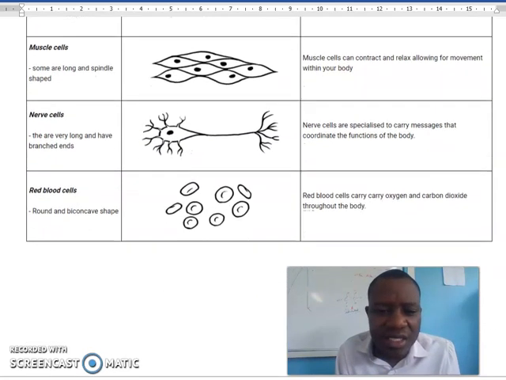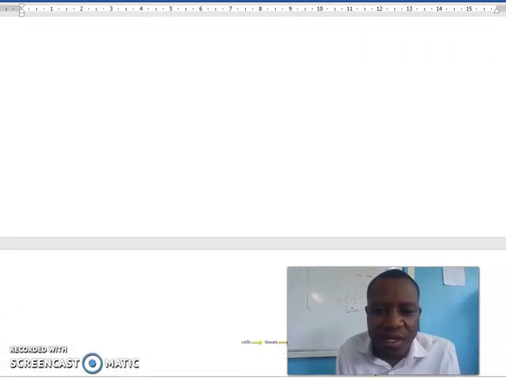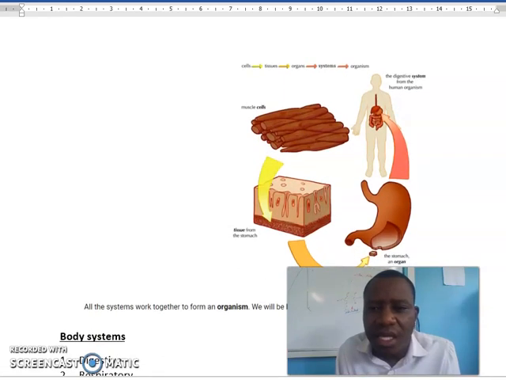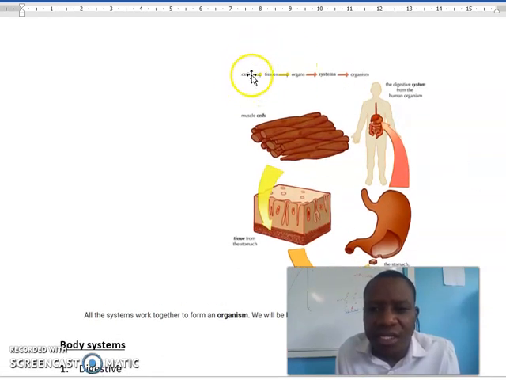Which bodily systems? I said there are 7 in human beings as living organisms. So, in summary, we have the cells. If they are grouped together, they form tissues. Should tissues be grouped together to perform a particular function, they form organs like the heart, the brain, the kidney. When these organs work together, they form a system. So, from the cells, as we are moving onwards, cells are becoming bigger and bigger, forming multicellular organisms: cells, tissues, organs, systems, and ultimately we've got the organism.